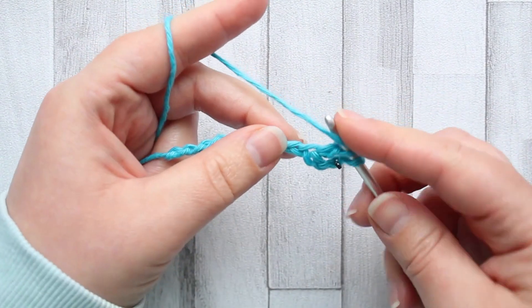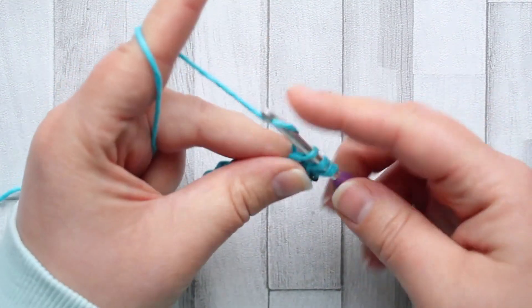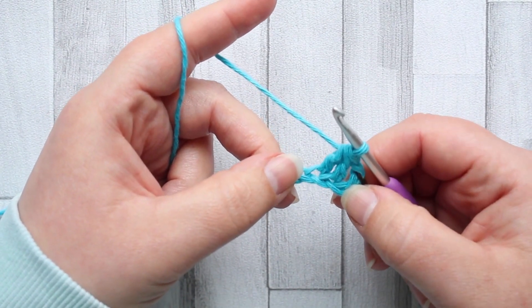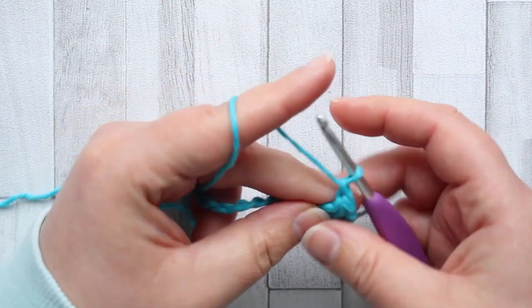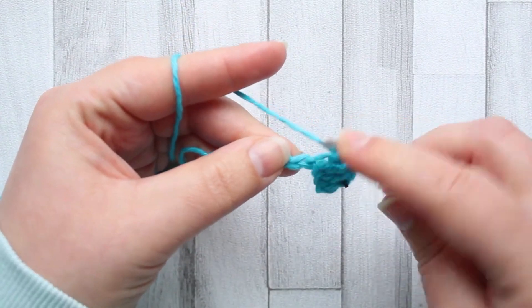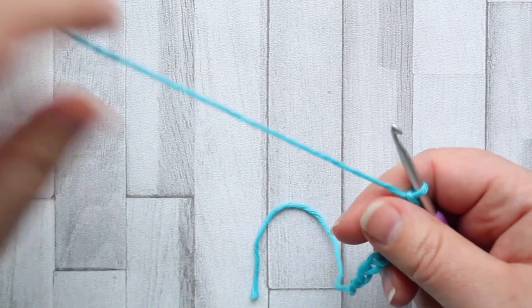So we start as if we're making a double crochet — pull through the first two loops, leave two loops on your hook. Yarn over in the next chain, do the same: yarn over, pull up a stitch, yarn over, pull through two loops — three loops left on your hook, yarn over, pull through both. Over the first two chains — the fourth and fifth from your hook — you've just made a double crochet two together. That's what makes a staggered pair: it's just a double crochet two together, and then we chain one. Always make a chain one between your double crochet two together.